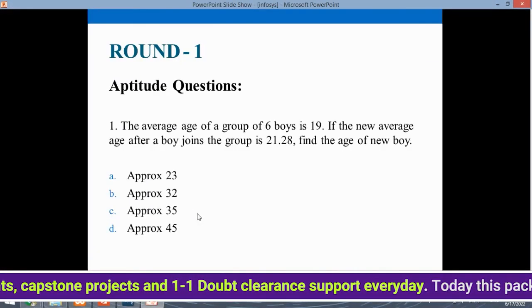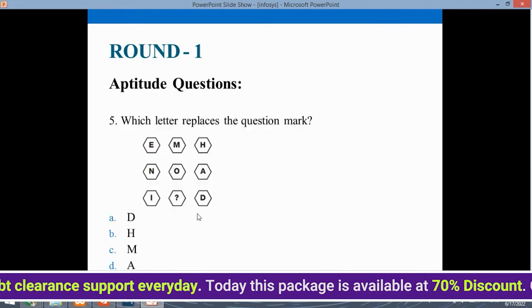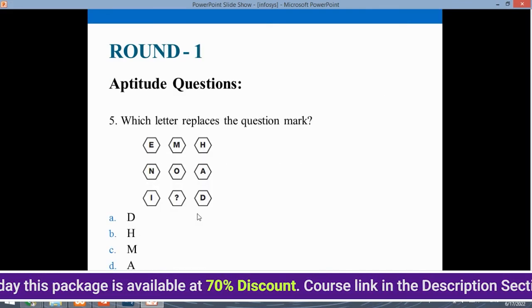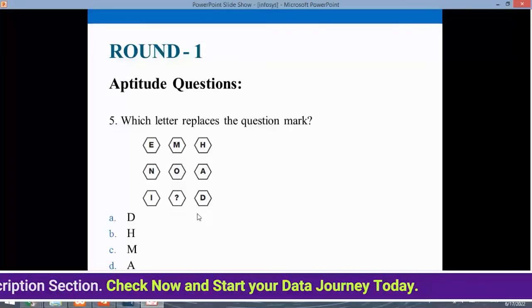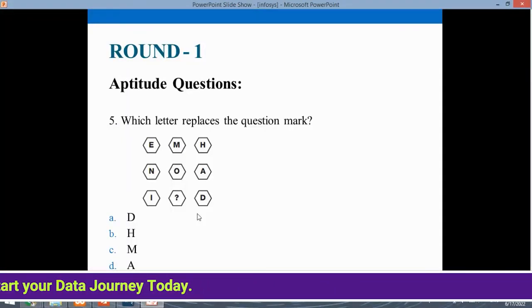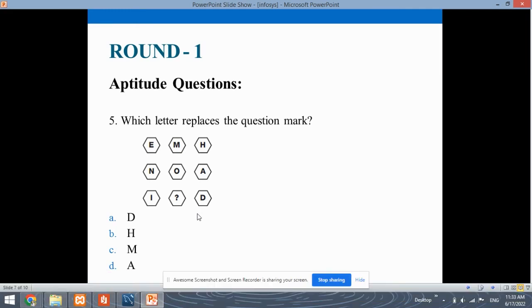Such type of aptitude questions will be there in the aptitude round. By solving certain sample questions from various websites, you can easily clear this round. You just need to practice some 20-30 questions of each type: quantitative, logical, verbal, pseudocode and these puzzles. When you solve the sample questions, you will find a pattern in each of the type of questions. Similar formulas and everything is applied in other questions also. If you get to know the concept of a topic and its formula, you can easily apply it to other questions as well. When you clear the round one, the round two will take place.